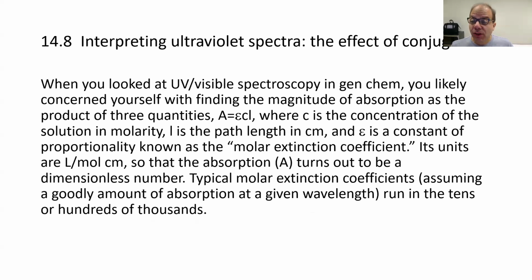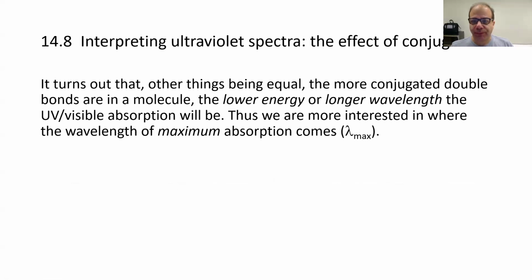And like I said, when you looked at ultraviolet visible spectroscopy in Gen Chem, you probably focused on making, what are those called? Oh, I'm totally forgetting my Gen Chem now, but you probably made a graph where you graphed absorbance versus concentration. I think they called them concentration curves. And you went and you found the molar extinction coefficient, and you had fun in that area. We're not really going to be looking into that too much right now, but I just wanted to point that out in case you'd used ultraviolet visible spectroscopy before.